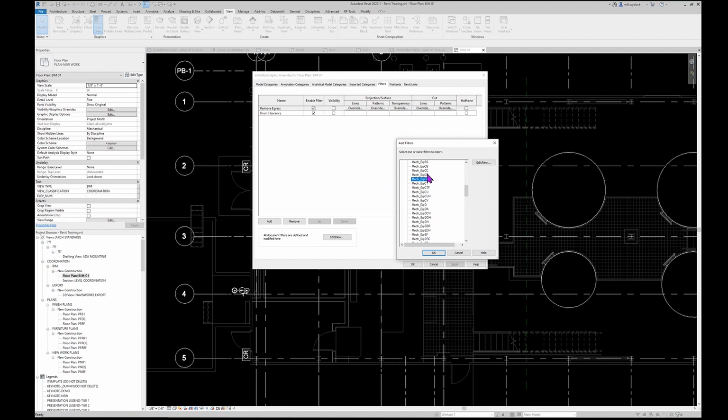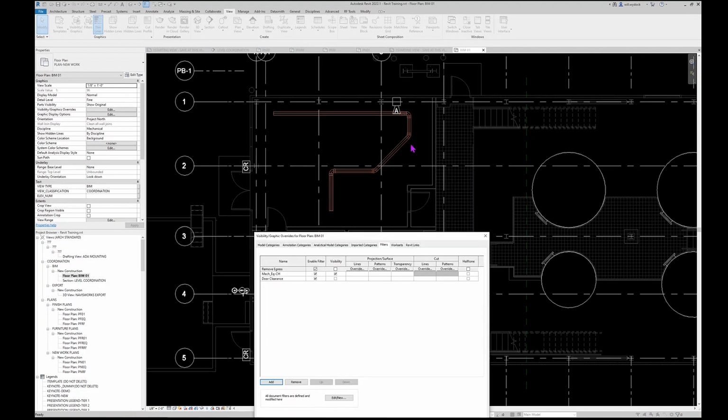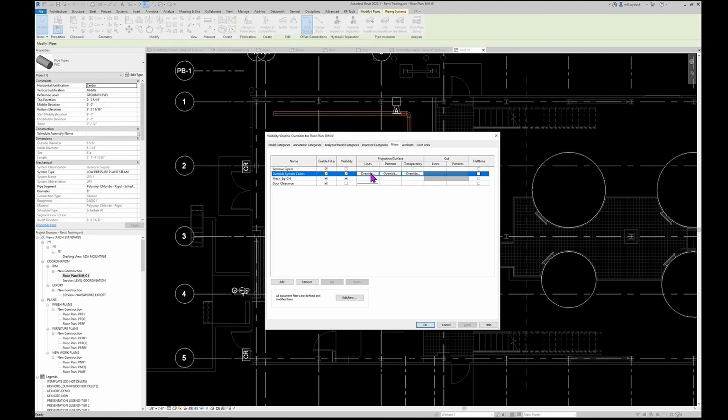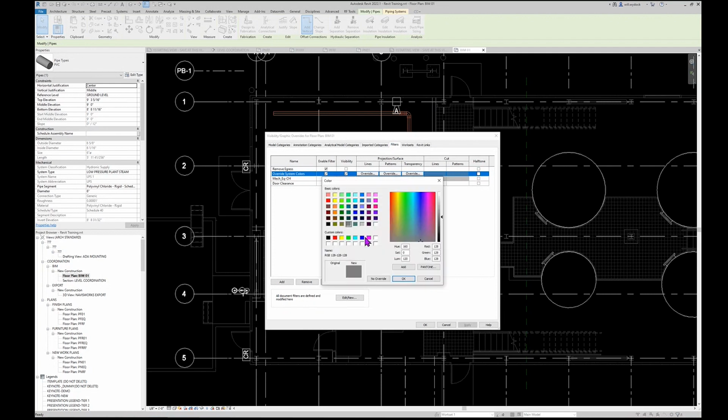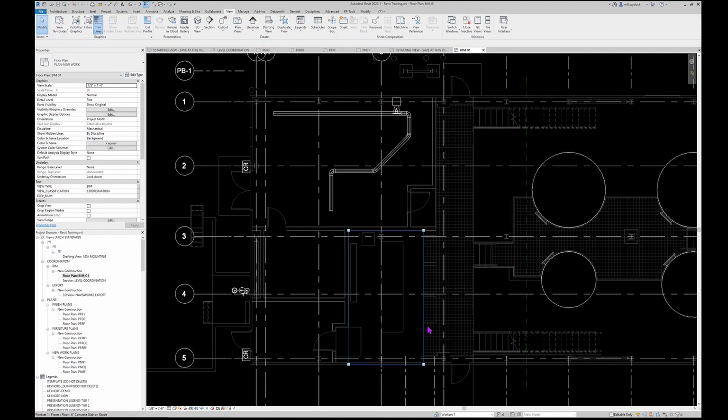Now for the architects to fix this color system, because they need all their stuff in black and white, there is a filter directly in here specifically for this: Override system colors. As soon as I do that and apply black, when applied, this will go through the model and go to every pipe fitting, every duct fitting, mechanical equipment, and air terminals to make sure they're all set to black.